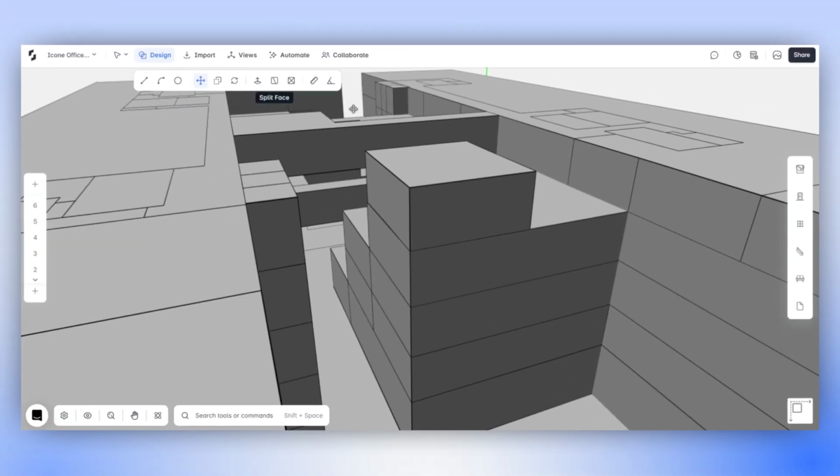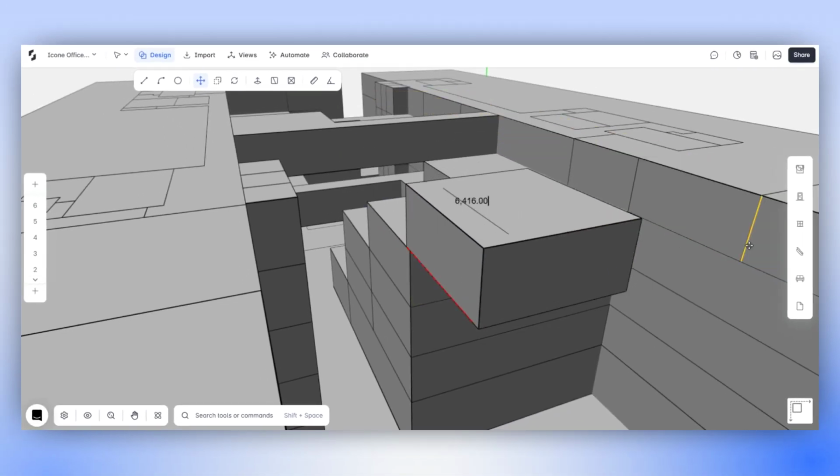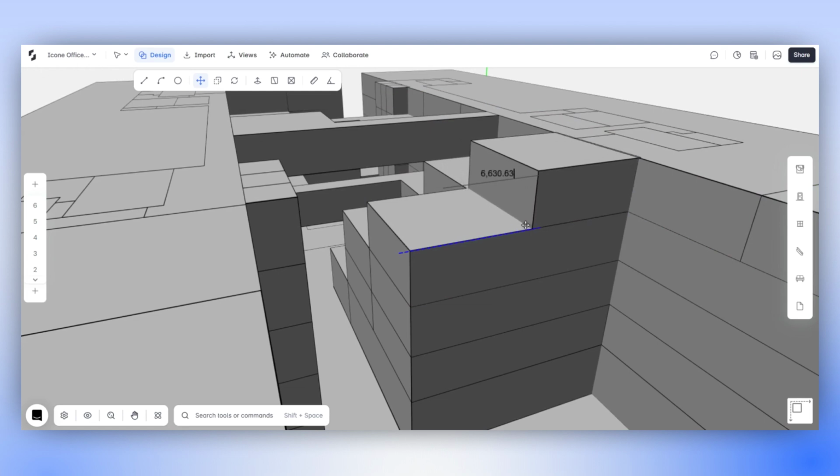As soon as it's activated, snapping points will appear on each vertex, edge, and face of the object. Choose your preferred point using the left mouse button. Now, to move the object, drag the mouse in the desired direction or use the arrow keys to lock the axis of movement. Confirm the move by either left-clicking at your chosen destination or manually inputting the distance. The object will move once you press Enter.